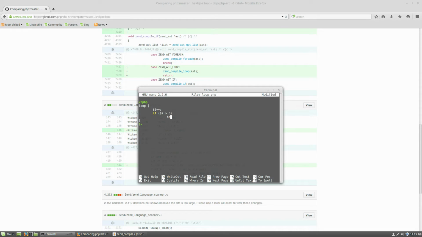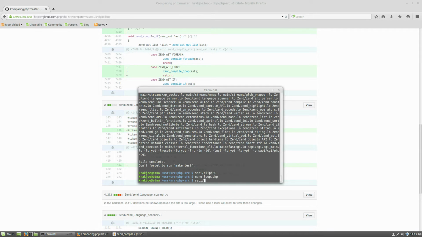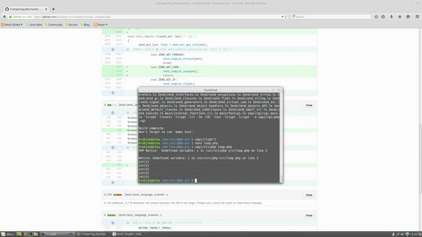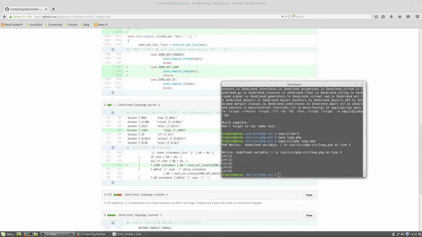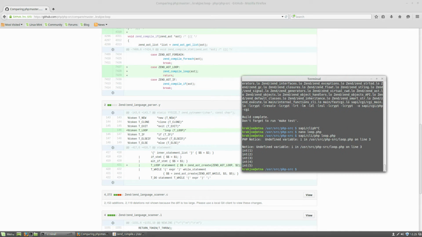Let's make a base case, or else we'll infinite loop. There you go. Very nice. That's awesome. So it's that easy.